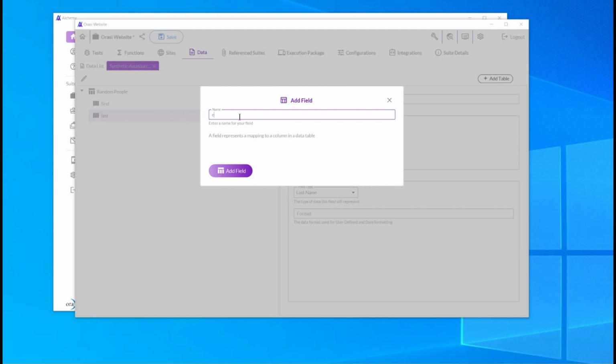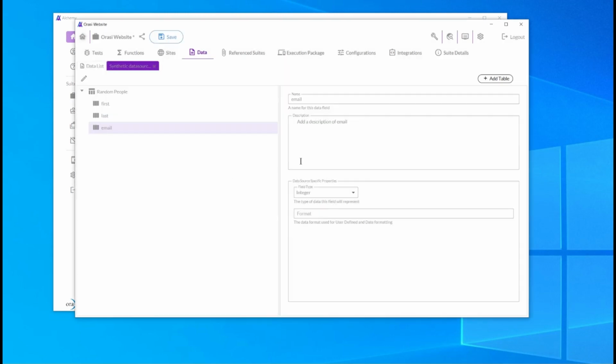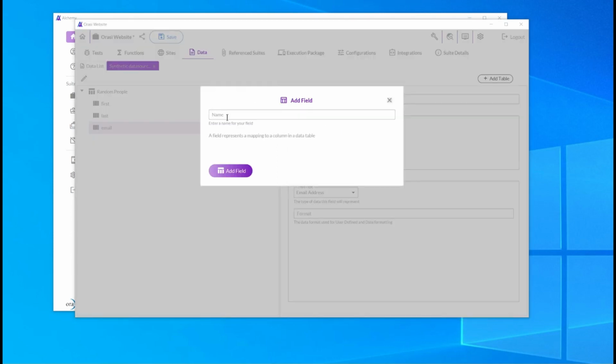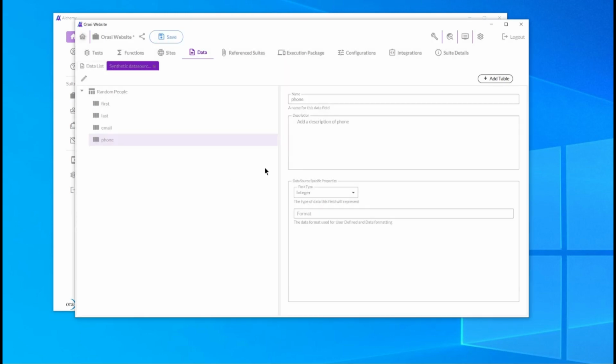Let's add an email address. And what type of data is it? Again, there's a very convenient data type called email address in Alchemy. We're going to add one more. I'm adding this one because I actually want to show you what happens if I don't have a data type that matches. Okay, a phone number is not an integer, it's not a decimal, it's none of that. So let's go ahead and create a user-defined data type. In this case, the phone number is going to be 3 digits, followed by a dash, 3 more digits, followed by a dash, and then 4 digits.